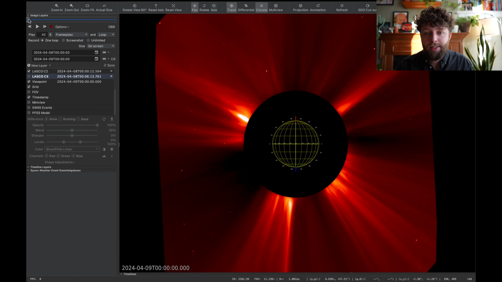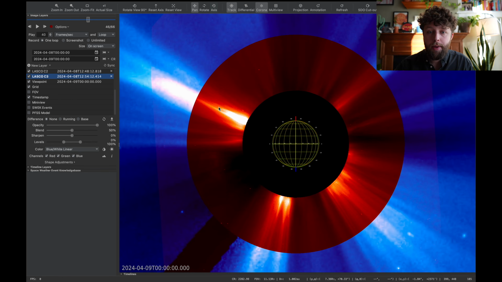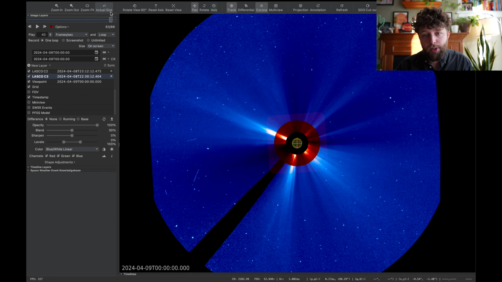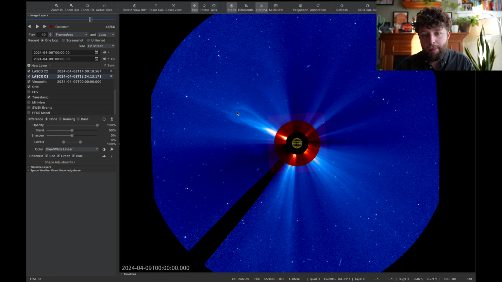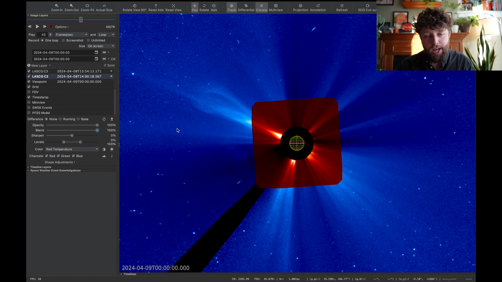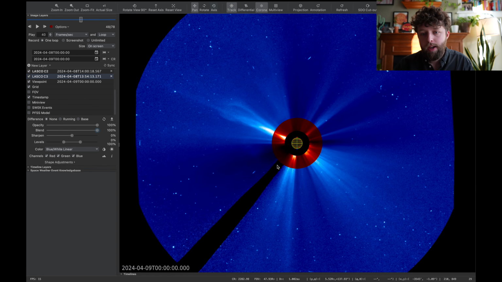And we have both LASCO C2 here, which is looking lower down in the sun's atmosphere, and then LASCO C3, we can come all the way out and we can see really far into the sun's atmosphere. There's a very small eruption coming up here, which is cool. And again, if I look at these two, let's reorder them, and I do the blend, I can view all of the inner field of view, or I can just view the outer field of view if I change these around like this, just so I can see one or the other.